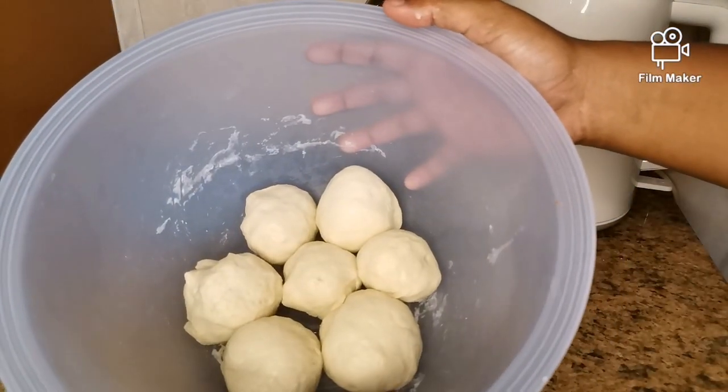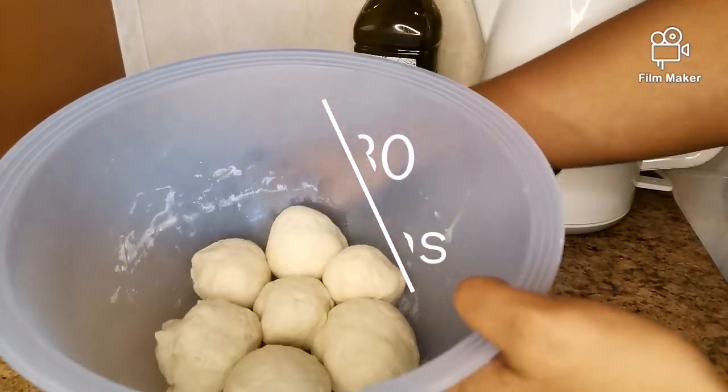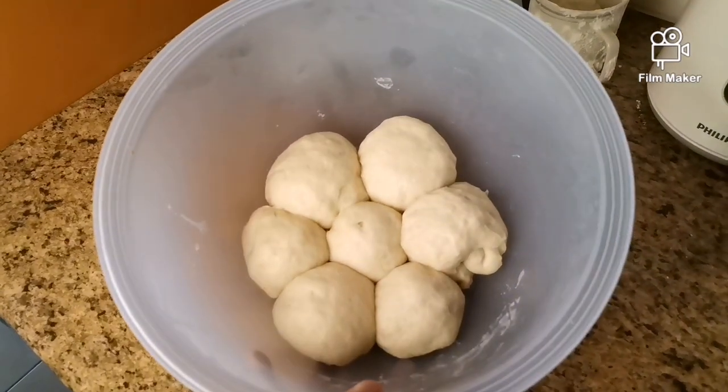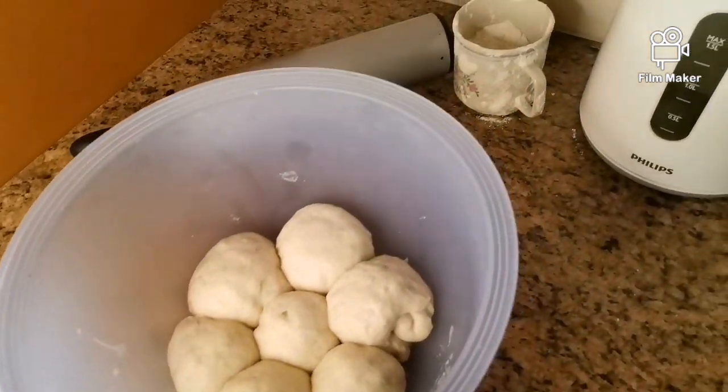Okay guys, here are my balls. They're not equal, but it's fine. Close it for 30 minutes, then they'll be ready.